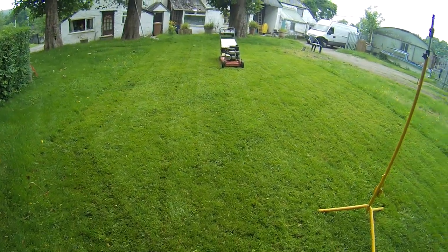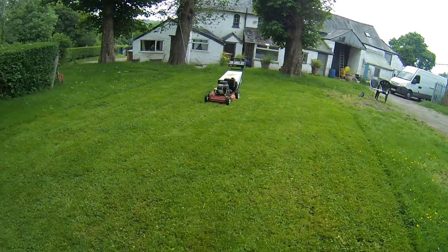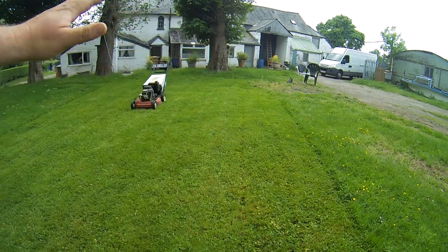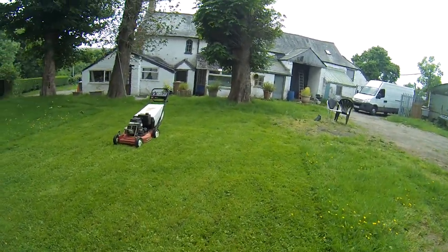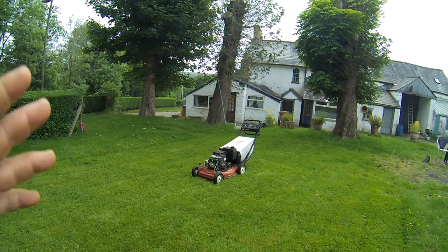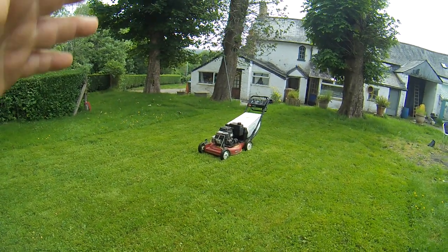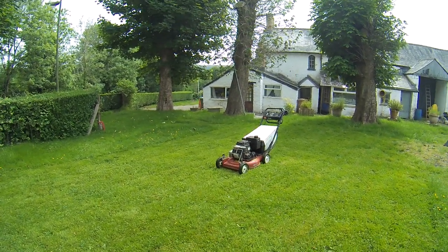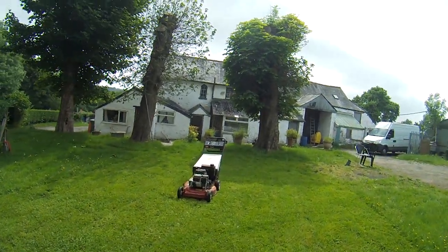It's a nice finish, isn't it? I'm happy with that. It bags well, it does. Like I said, not so good on wet grass and long grass, but normal grass, yeah, brilliant. Only thing I would say is it doesn't like long grass or wet grass. That's one thing this mower doesn't like. Any grass in between, brilliant. Fantastic mower. It puts a lot in the bag too.